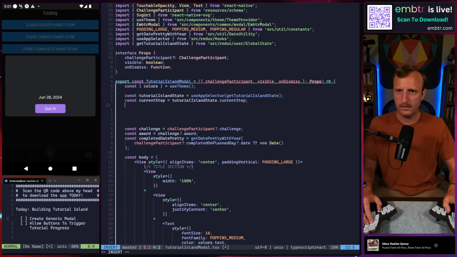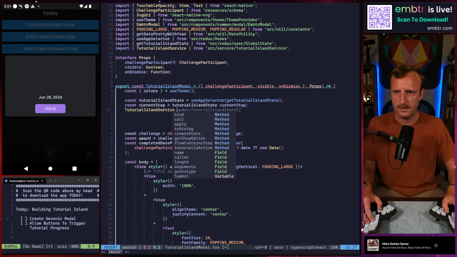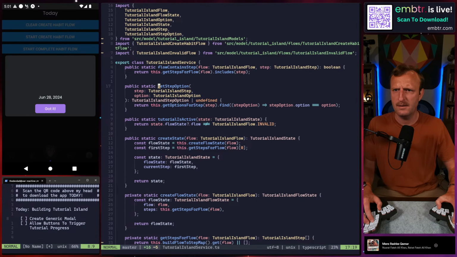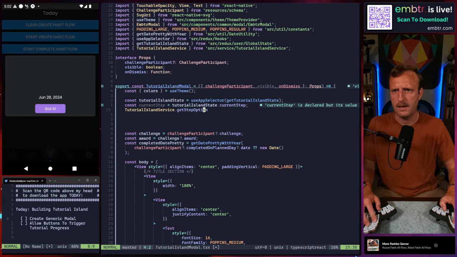So current, okay, so we need to do tutorial island service dot get. Is this step option? What is this taking? No, it's get.